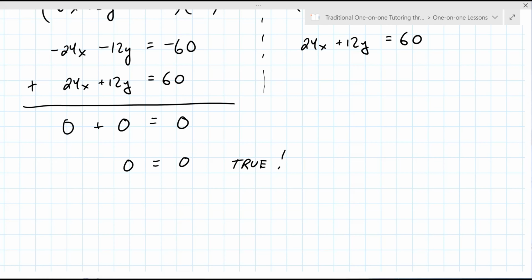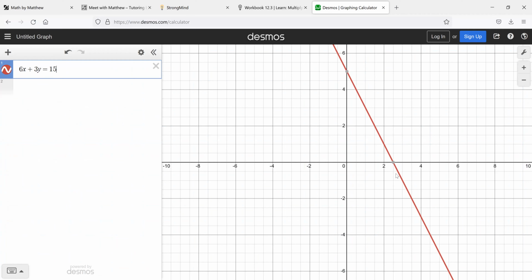It's like, well, what does this mean? Okay, so we're going to look at another screen here using the Desmos graphing calculator. We might have used this on our first lesson. And what I did is I graphed that first equation. Now I'm going to graph the second equation. And what do you notice about the two lines? They're on top of each other. Yeah. Do you remember anything from class about what that means?